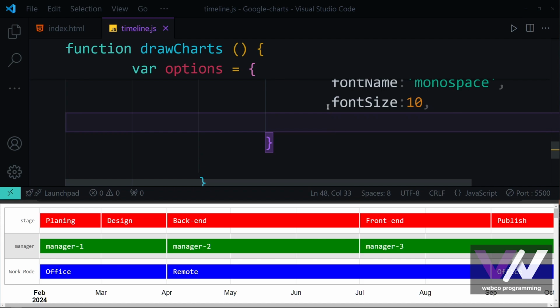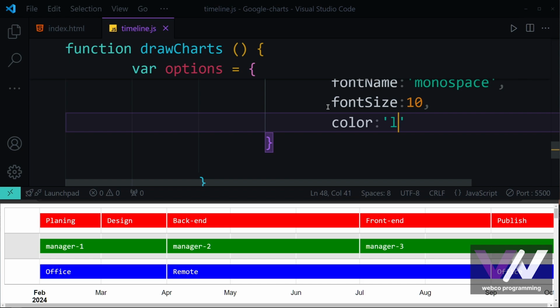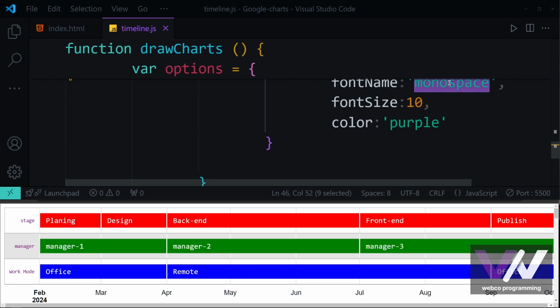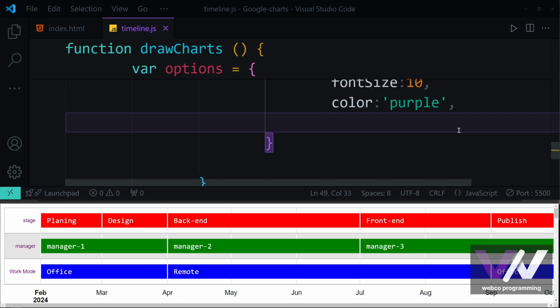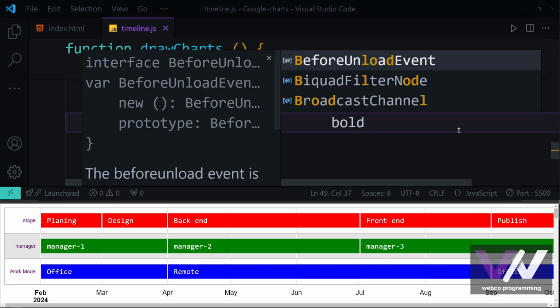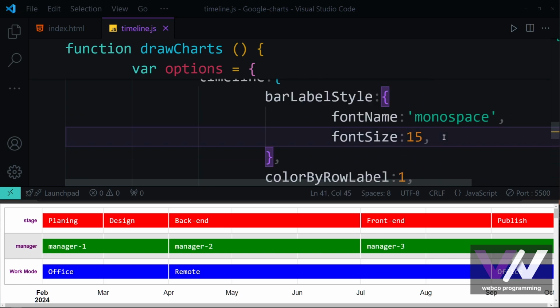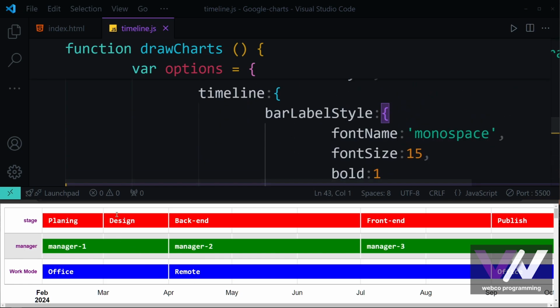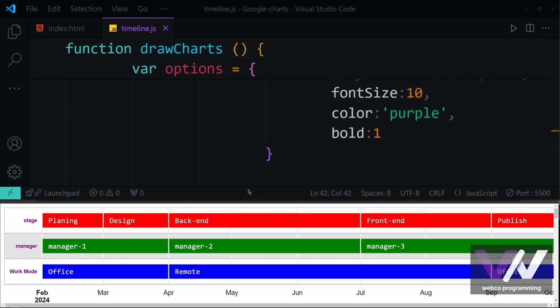And at the last, we can have this color, so we decide what color we want them to show. Let's say we want them to be this blue, for example. You can see now we got them in this blue color. And of course, you can have any color that you want. Let's make this the default font right here. And another thing you can have here, for example, if you want your font to be bold, you pass this bold and pass this one here, which you can do exactly the same with our bar label styles right here. You can make them bold too and change these however you want.